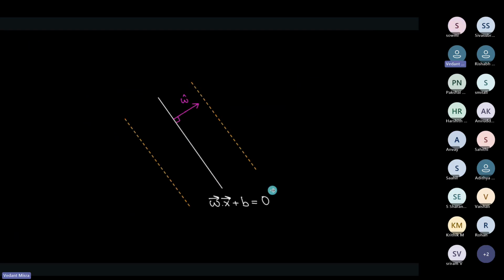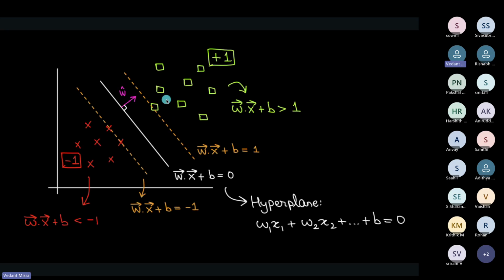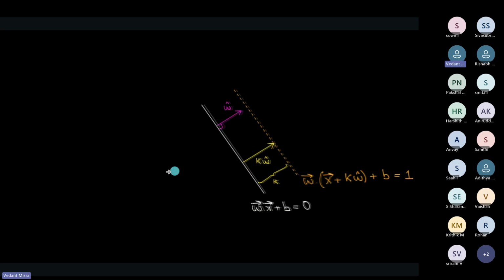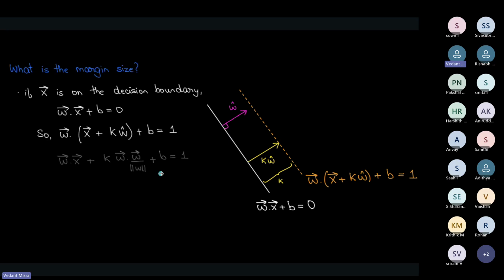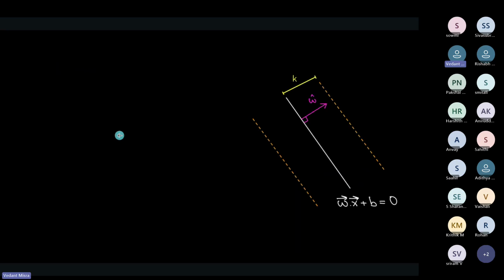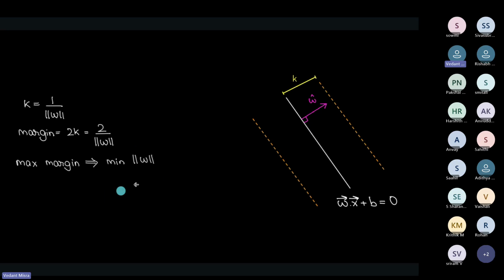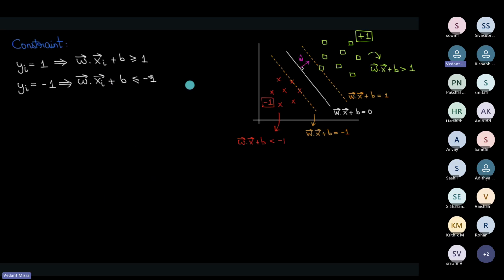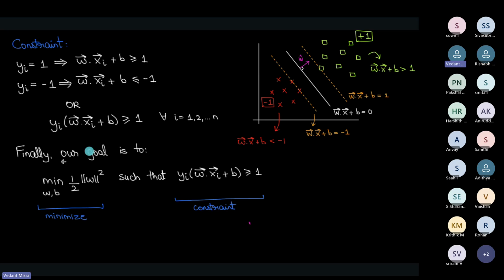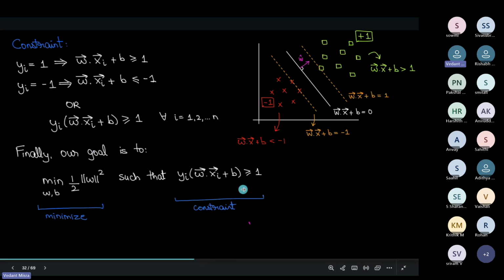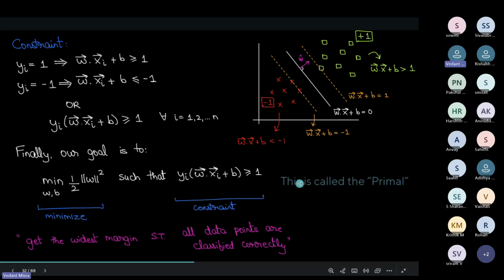So just repeating, we wanted to find the margin, how wide it is. We did all this stuff and we got that the margin is 2 over the norm of W. We want to maximize the margin or basically minimize the norm of W, but we can't just blindly do it. We have to apply some sort of constraint. The constraint comes where we're basically saying we want to classify all the points correctly. So this becomes our constraint. And finally, we minimize this such that you satisfy this. So this is your primal.